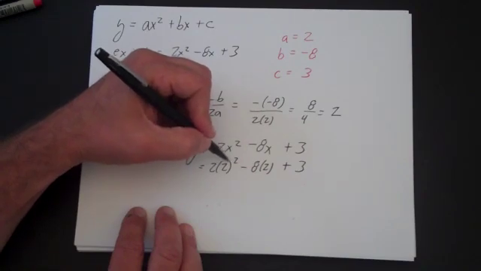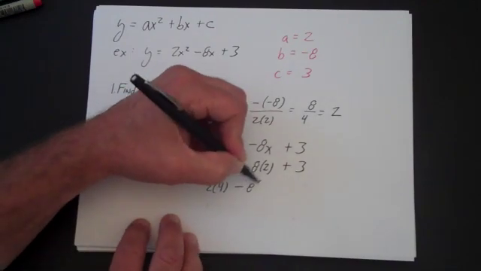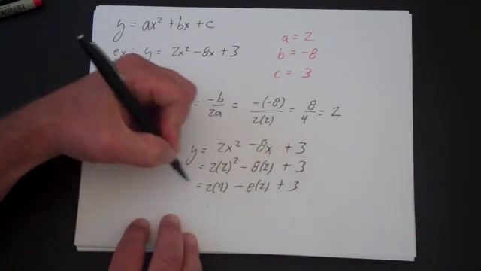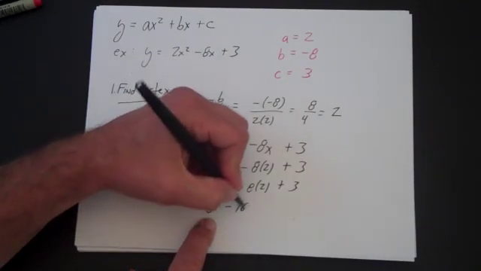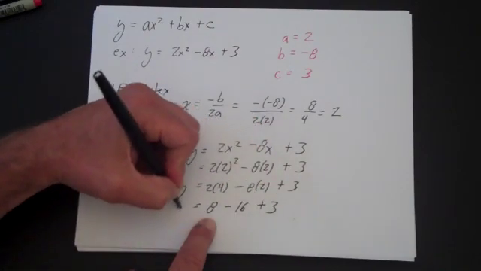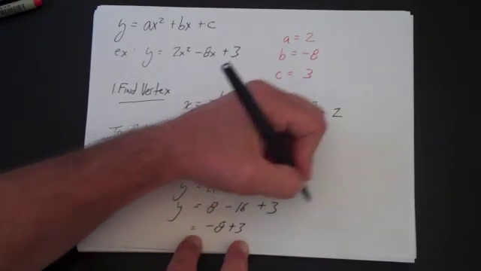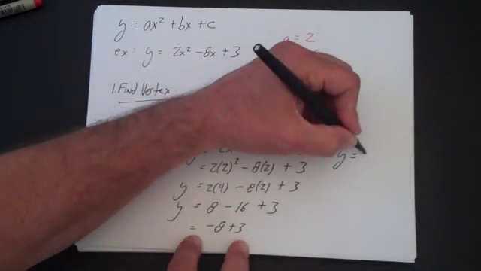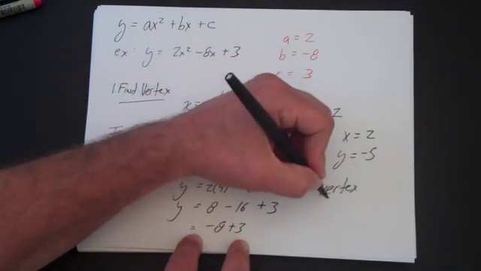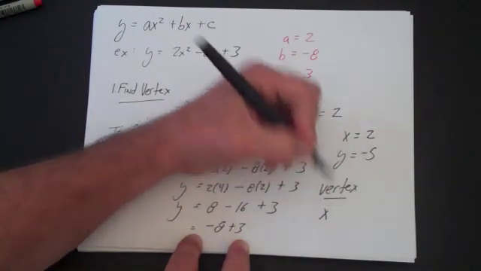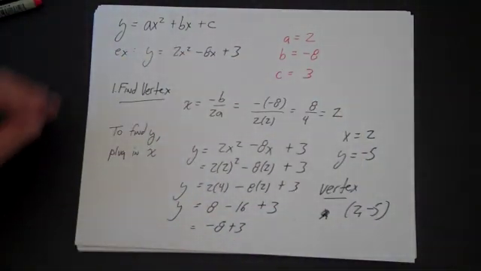Remember, you want to do the powers first, so that's 2 squared is 4. So 2 times 4 minus 8 times 2 plus 3. After you do the powers, you want to do the multiplying, so that's 2 times 4 is 8. 8 times 2 is 16, so it's 8 minus 16 plus 3. 8 minus 16 is a minus 8 plus 3, so y is minus 5. And you already know that x is 2, so you know the vertex is x is equal to 2, y is equal to minus 5. And that's the first step in graphing.